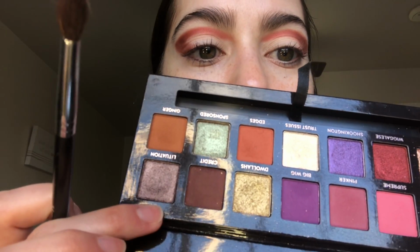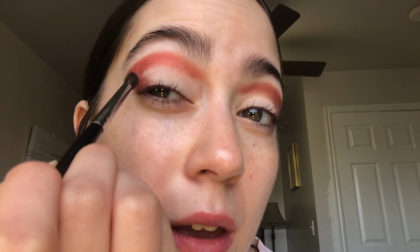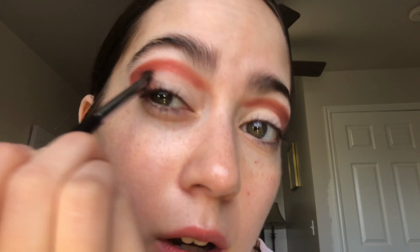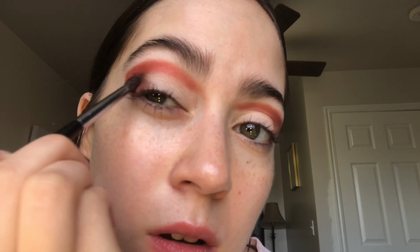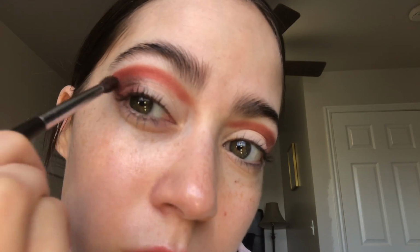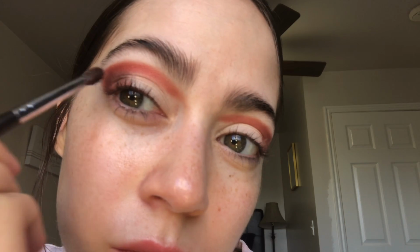Taking this very little Morphe M507 brush. It's a tiny little pointed blender brush. I'm going to go in first with a mixture of Credit and Lituation. It's these two darker shades in the palette. Just taking first a little mixture of both of them. And these are going to be my outer crease colors. First, just kind of packing them in this area and kind of blending it in softly. Kind of just in that area.